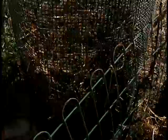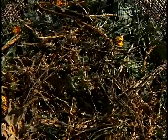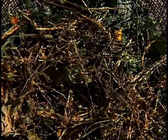You keep layering 6 to 8 to 12 inches of dry, then 6 to 8 to 12 inches of green — brown, green, brown, green — then you wet it and leave it alone. You have a choice: you can just leave it or you can turn it. Some people turn it every week; the more you turn it, the quicker it rots down. If you're active and have the time, you can get good compost within about six weeks. If you just want to leave it and turn it every two or three weeks, that'll be fine. At the end you'll have the most amazing product — free — that you can use to improve your soil and grow vegetables.